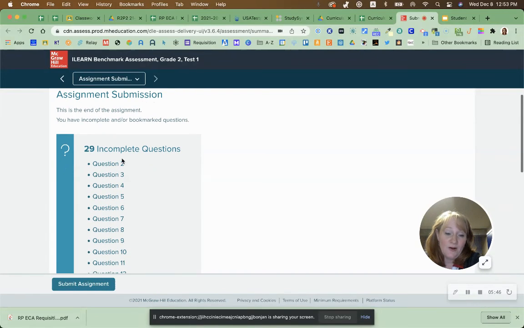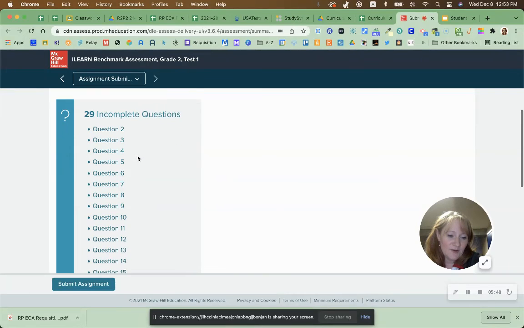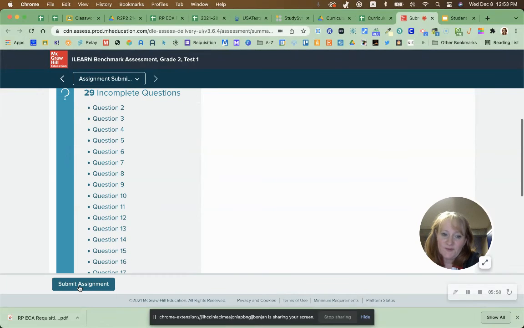But when you have all this gone and you've answered every question, then you've got one more step to submit your assignment before it's actually turned in and recording your scores. Okay, so you got to go through all of those steps. If you have any questions, make sure that you ask your teacher. It would be better to ask your teacher than to just guess and maybe have to do something on the test again.